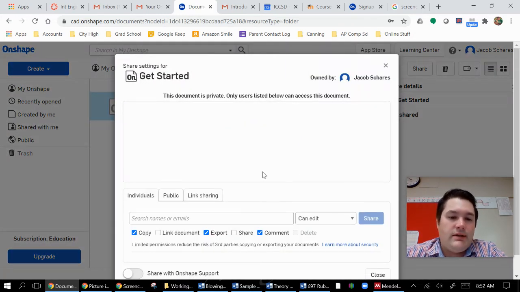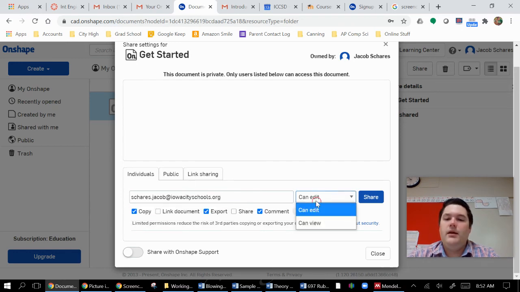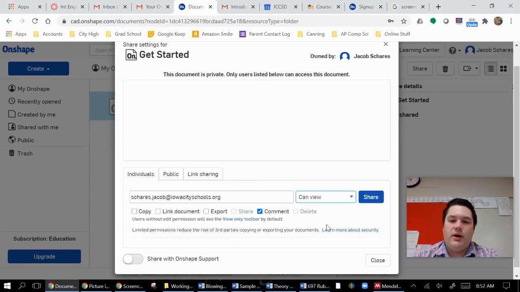When you share it, it looks a lot like Google Drive. You can share it with individuals, like just typing in my email address, and then I'll get access to that. You can make it so I can either edit or view. You probably just want to set it to view. You can also set it to where I'm only viewing a copy of that if you wanted to, but you don't need to do that. You can make it so that I can comment. That's by default, so put that in there. That means I can add comments.